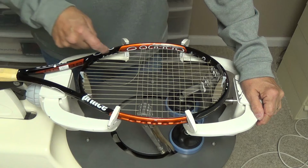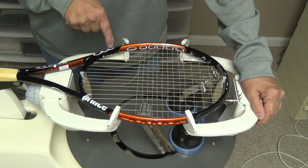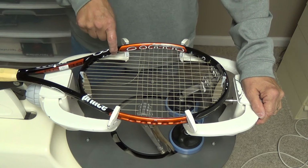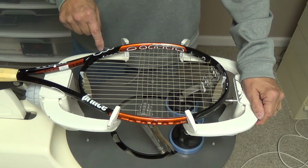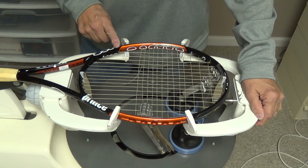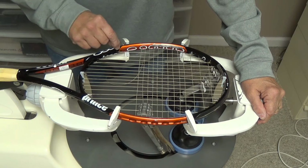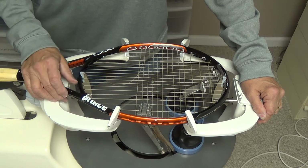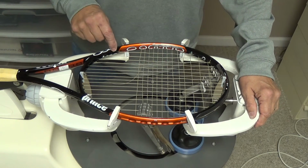So what you're going to do is, once you get to that tie-off hole and you run your string across and you go through the tie-off, it'll be marked down here so you know which one's the tie-off. Run, I believe it's 2 more strings at the bottom. Take your bottom string and go into that hole, because you don't want to be pushing an awl through that hole because there's no grommet there. There's a good chance you'll either scratch or damage the racket by pushing something through there.